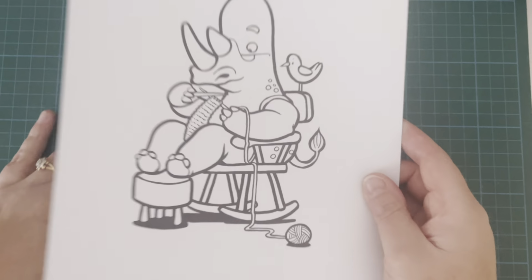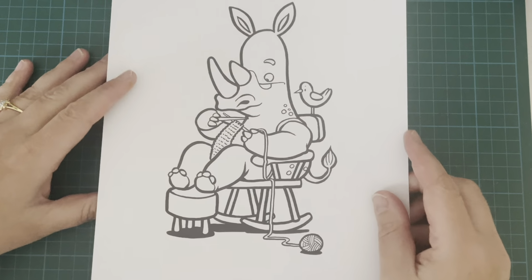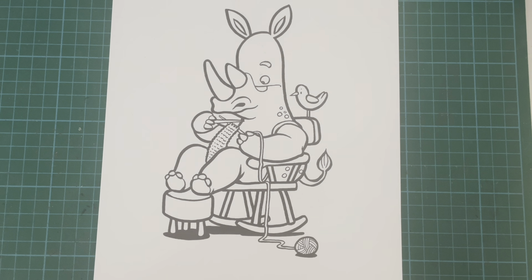So I have my protective sheet here behind my page so that I don't get alcohol marker bleeding through onto my work surface. And we're going to dive in and start. So the biggest element on this page is obviously the rhino, so let's start with her.